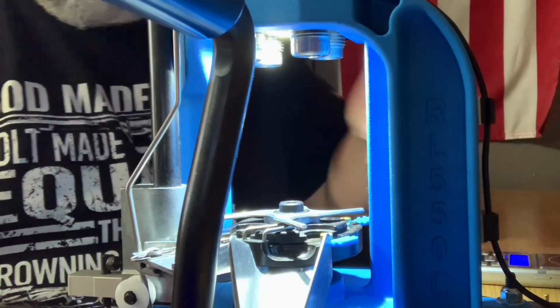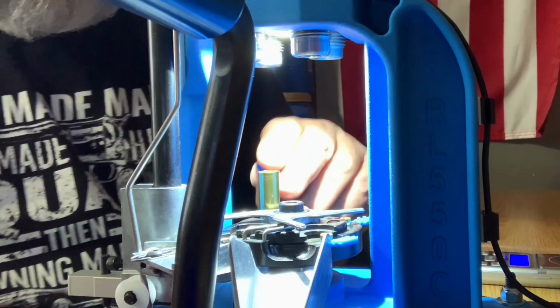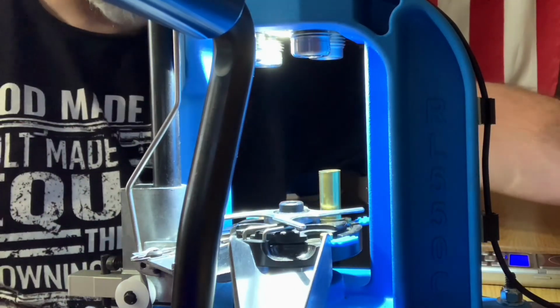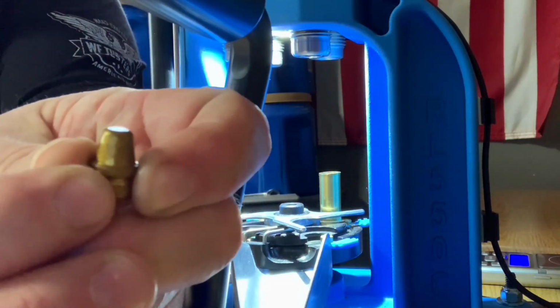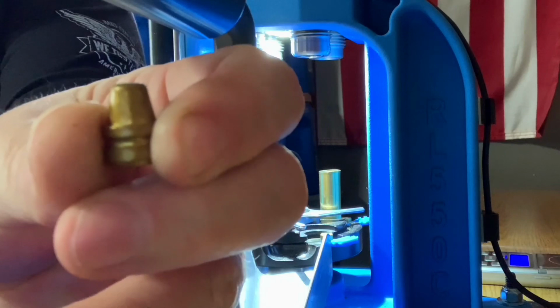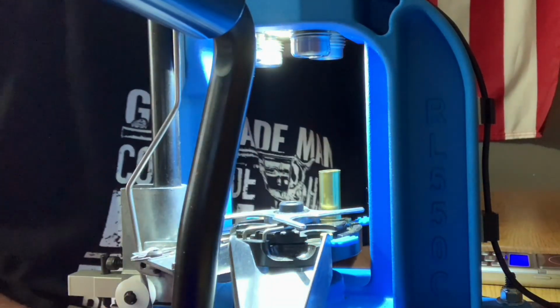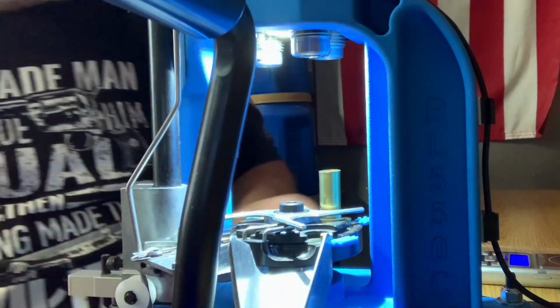And we got 6.2 that time. Alright, so we're good on that. Now we're going to move to the next station here. And what I'm doing is I'm seating this halfway up on that top part right there. On that top driving band, I'm going about halfway up on it. Now the reason why I'm doing that is because we're doing a taper crimp.